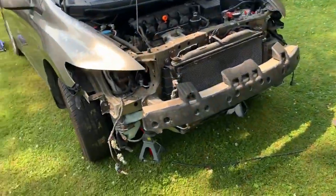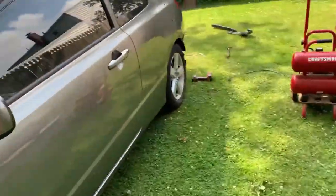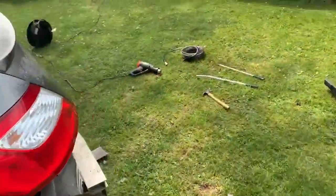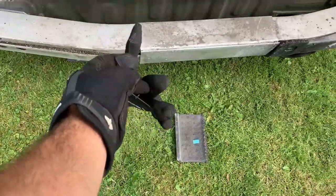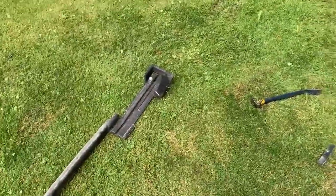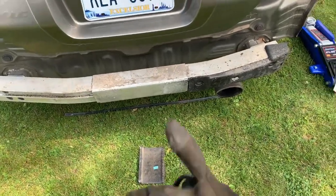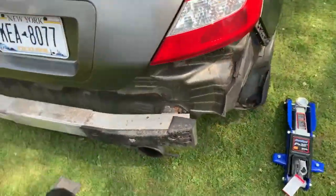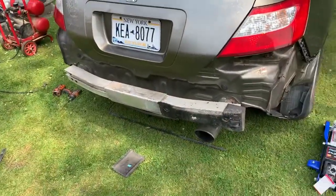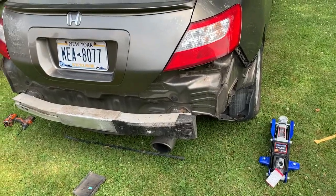All right, guys, so we got the front bumper off, we took the headlights out, as you can see, and we got the back bumper off too. Had a slight issue, the foam that stays on this crash bar, it kind of came off, so I'm debating whether to just send it or get a new piece of foam, but I'm kind of far away from the nearest Honda dealership, so it's gonna be tough to find it. But yeah, wish me luck, guys. But we got a few days, so we can figure it out.